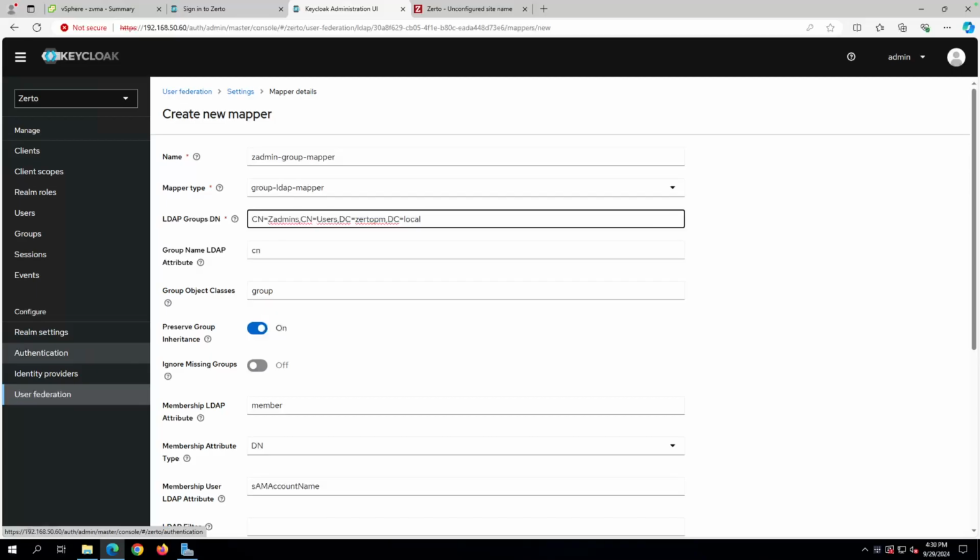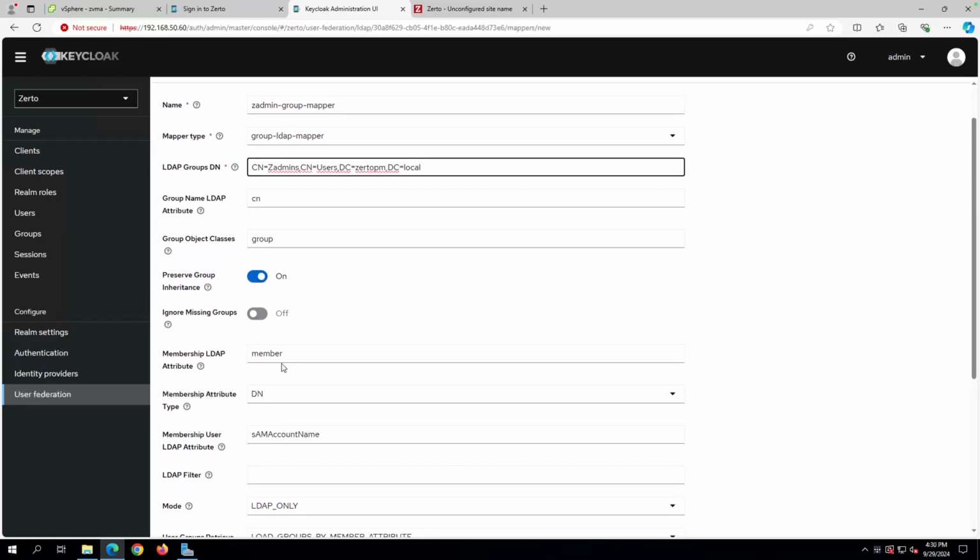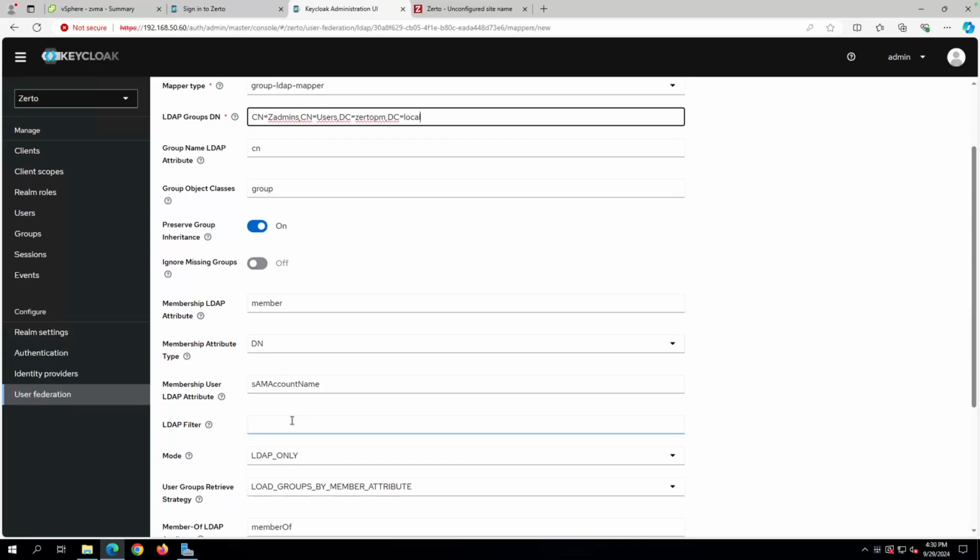Let me double check here, but I think that's pretty much all I have to do. Member. So basically it's saying you have to be a member. Mode, we do want to change to read only.